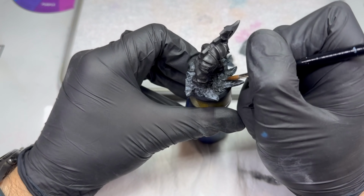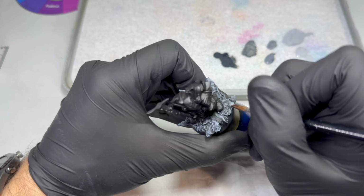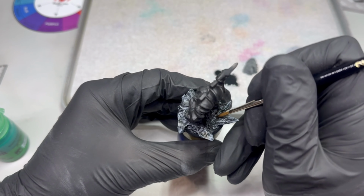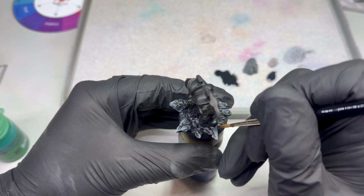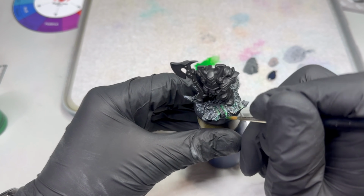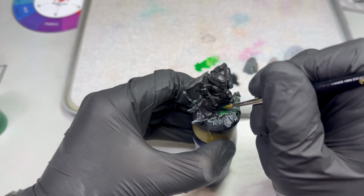As you can see, the base, and to be more precise the rocks on the base, got a few tones of gray, dry brushed, stippled and layered depending on what effect I wanted to achieve. To pour a little bit of life into it, I grabbed two shades, Citadel shades, but of course you can use any brand, and layered Reikland into crevices of the rocks and the green one next to the areas which will be painted as blue NMM in a moment.